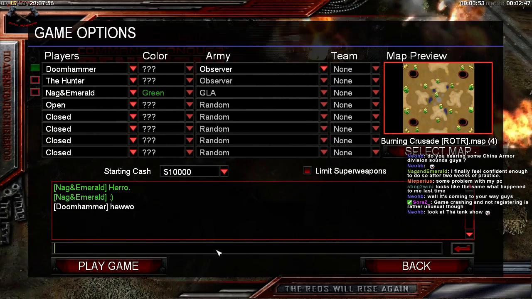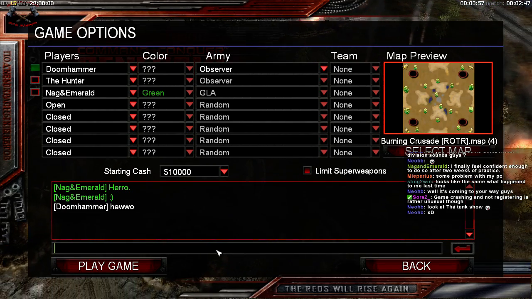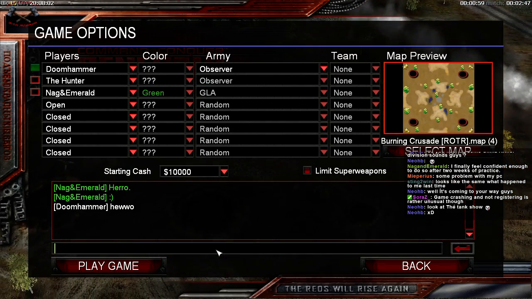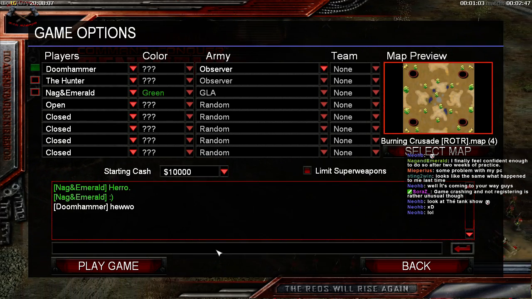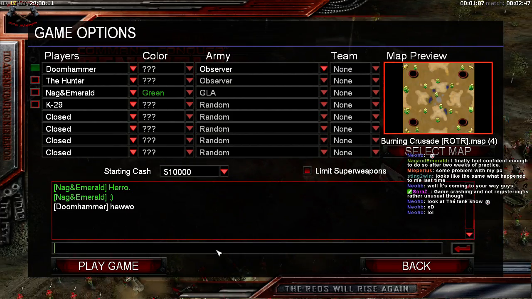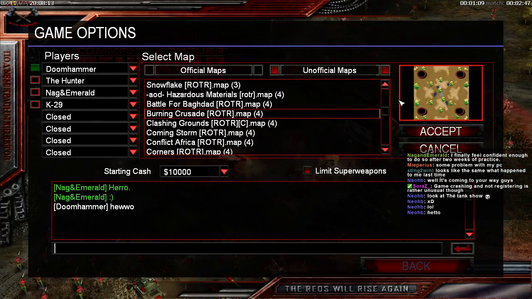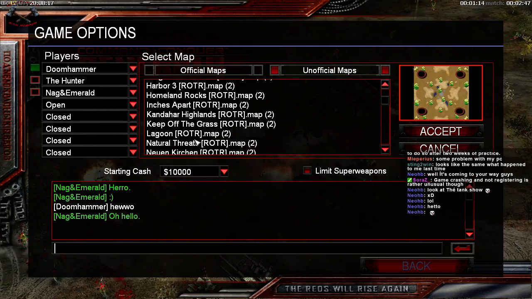Game crashing and not registering is rather unusual. Well, no, it is actually very usual, because if you're in a multiplayer game, your game just serious errors, while your opponent is still playing, or anybody who might be observing, it will not register as the fact that the person is disconnected. And it will only take several minutes for that to actually pick it up.